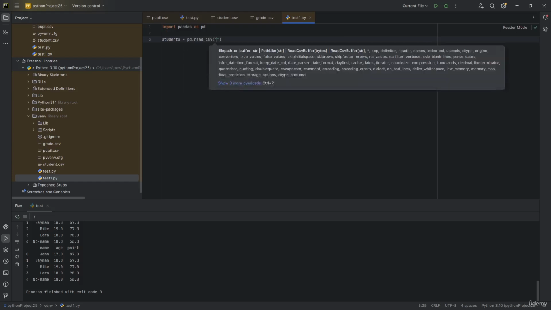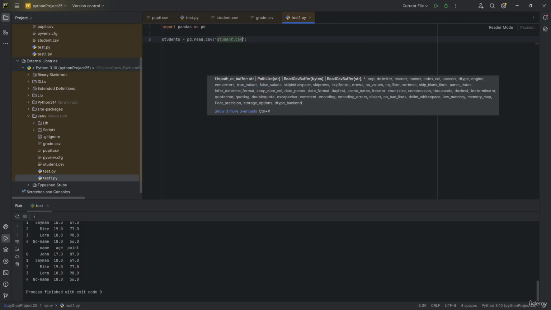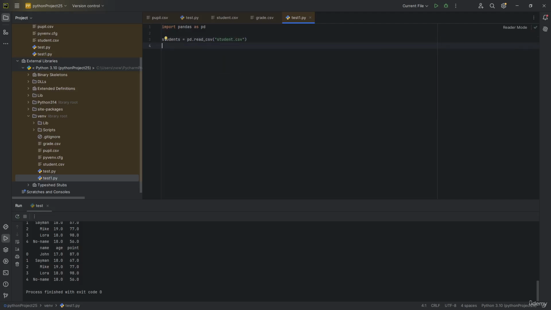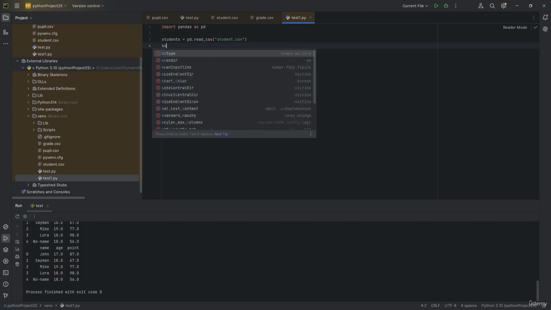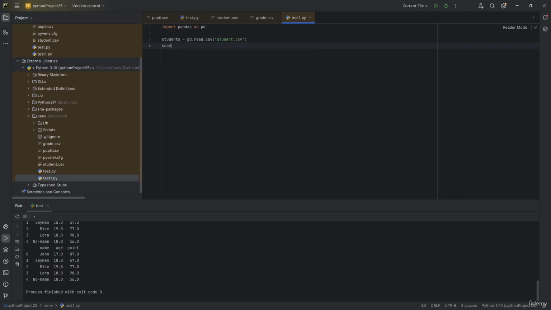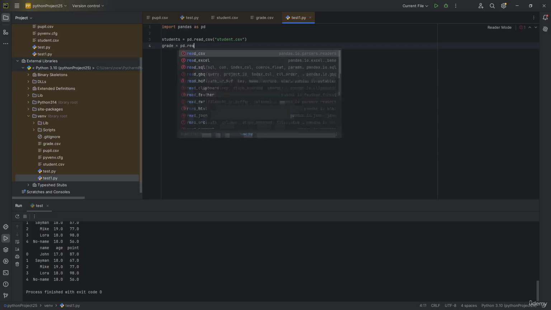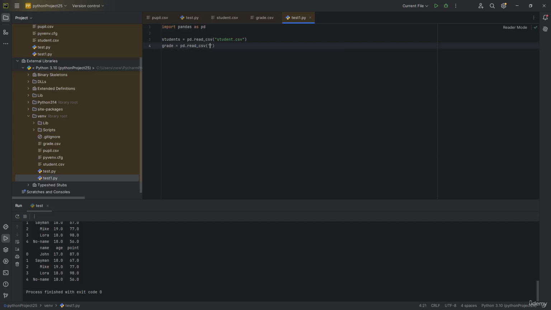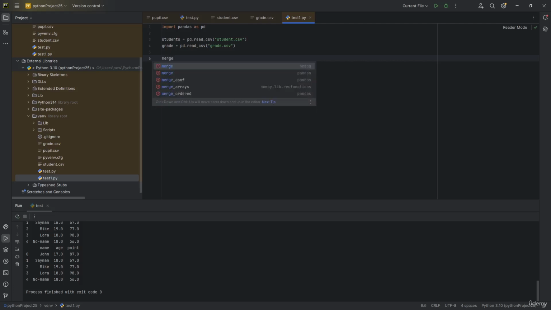First off, for students, I want to find out student.csv, and let's say for the scores, or let's say for the grade, equal pd.read_csv. Here, I'm going to find out grade.csv. I'm going to put in merged equal pd.